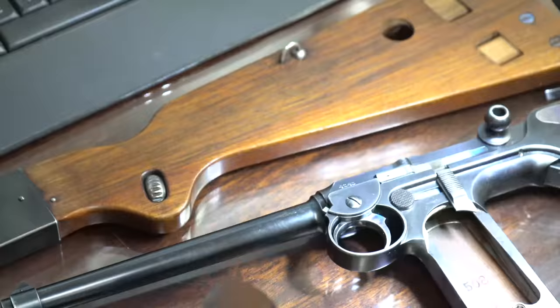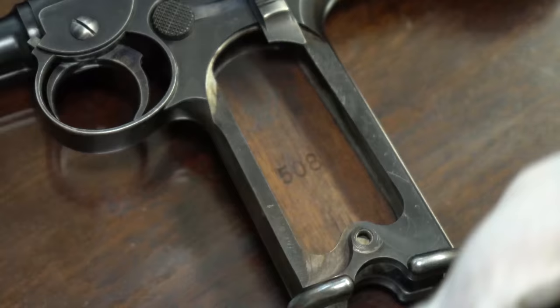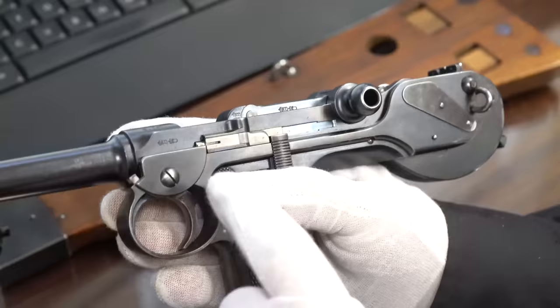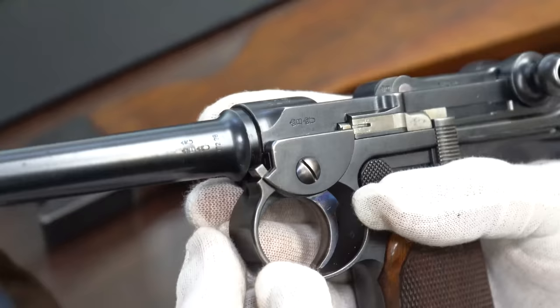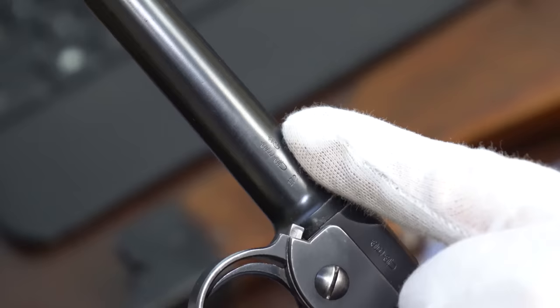You can see the same marking over here too — redundancy, but they numbered it twice. This is the mag release button. Now we're getting similar to a Luger. You see the crown — actually there's a crown B and a crown U, which were early commercial proofs, even for the Luger. You'll see them on the 1900 commercials. Crown B, crown U — they call them bug proofs because on the Luger barrel it'll have a crown B, U, and G right there.